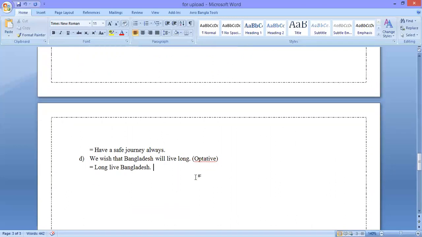So I think for the rules that we have learned today, we have no confusion. If we have enough time, then I'll try to give another lecture on the exercises so that the rules that we have learned today become clear to us.